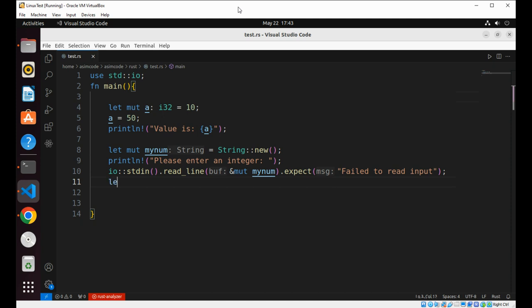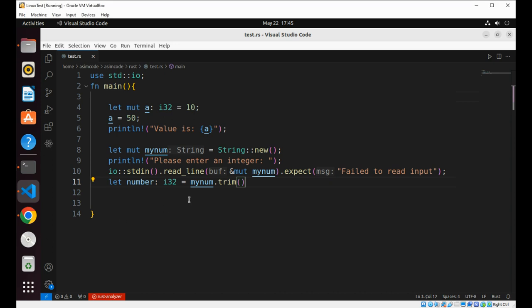And we are going to convert the string input into a number. So this will be our variable number of type integer, and we are going to use our my_num. We are going to call trim. Trim will remove the leading and trailing white spaces.